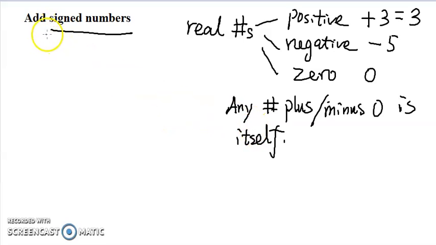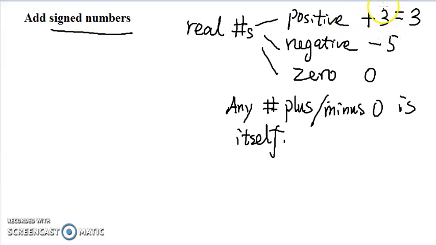Okay, now what about the other numbers? How do we add two positive or two negative, or maybe one positive, one negative numbers? We have two rules we're going to follow. There are many different ways to add these numbers. You can use the number line to help you. You can also use a real life example to help you. Here we are going to use real life examples to help us memorize the rules.